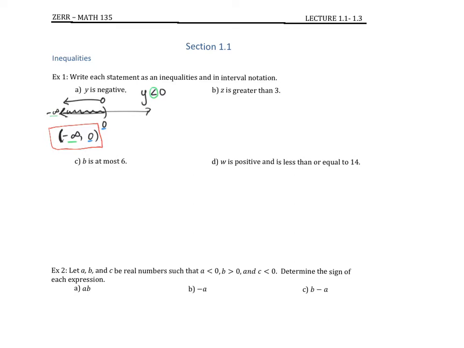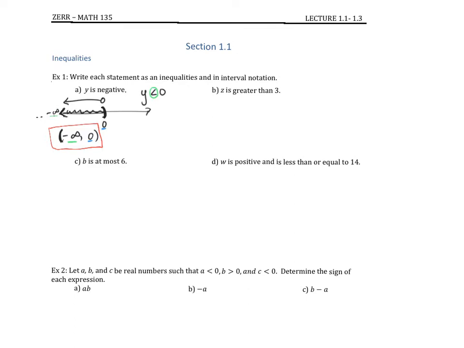And then less than, or here a parenthesis, means we're not including 0. And here we're also not including infinity because you give me infinity and I could give you infinity minus 1. That's really not a place we can sit on the graph. So we just have a convention that we use a parenthesis for infinity.